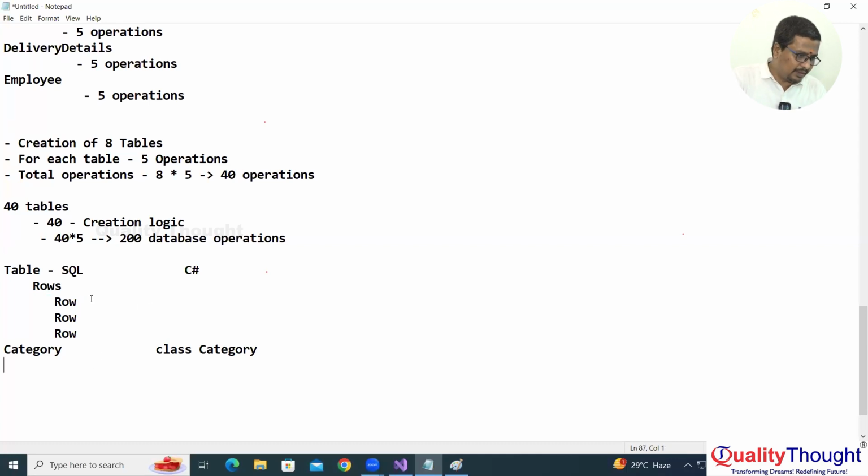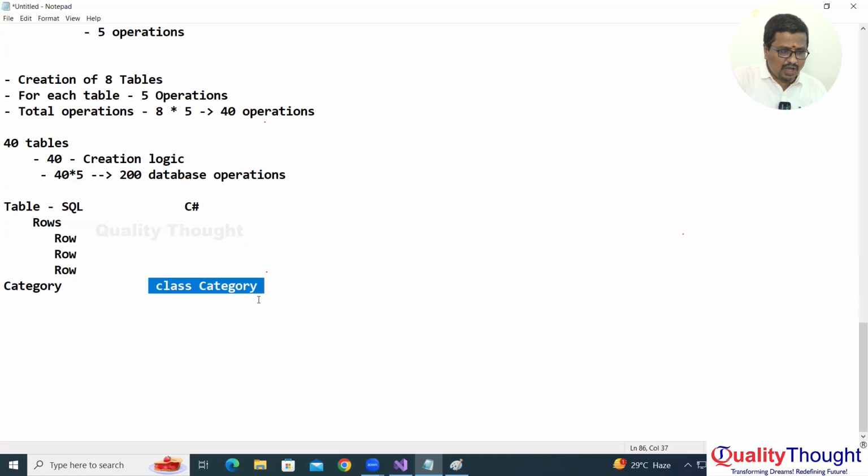Now, let us see how it is mapped with the front end, C sharp OOPs. For a class, we can create an object. An object stores data.